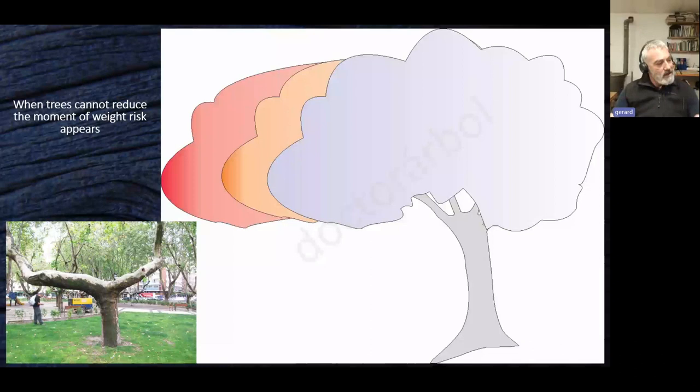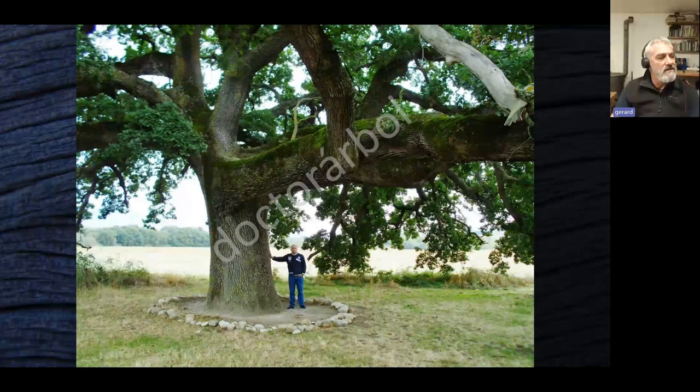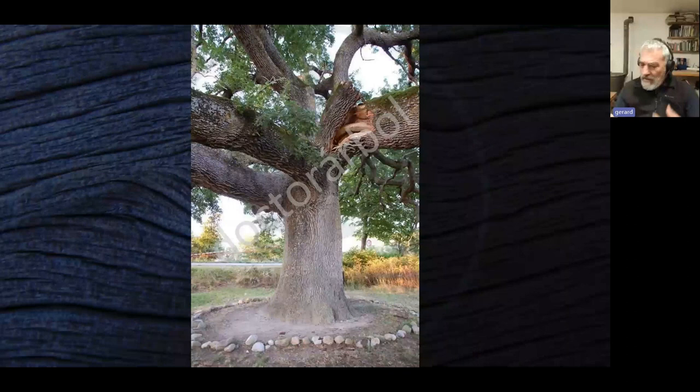When we analyze big trees, especially the singular ones, we have these moments of laterality that are very, very big, and we don't see any defect on the junctions, on the union of the branches, but we have to be aware that the weight can itself be a problem in the end, and we can get these kinds of breakings that are mostly caused only by the extreme weight placed too far away on the structure of the tree. So if we apply that in cities, it means that we have to be aware and make lateral reductions on the trees that can have a high lateral development looking for the light.